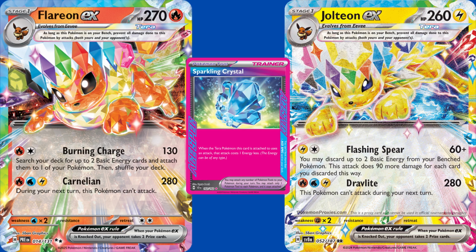Otherwise, Sparkling Crystal should be the Ace spec of choice. With it, you don't have to worry about using Glass Trumpet turn once you attacked with Flareon. Instead, you attach the crystal, attach an energy, evolve Eevee, and you're good to go.